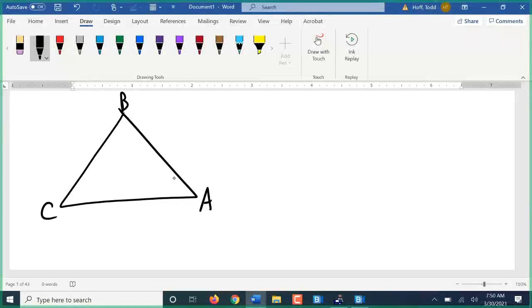Let's say I tell you that angle A here is 58 degrees, and side C over here is 29 millimeters. Side B down here is 41 millimeters. I want to solve this. Well, A is the angle included between those two given sides, so this would be law of cosines.